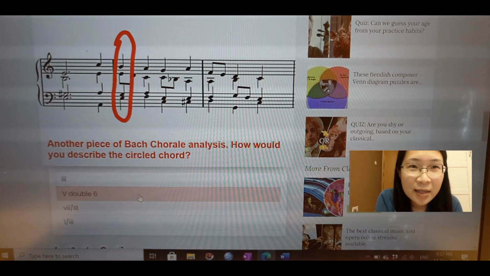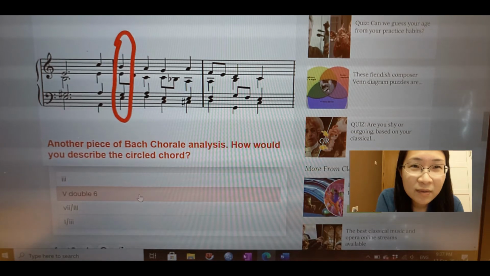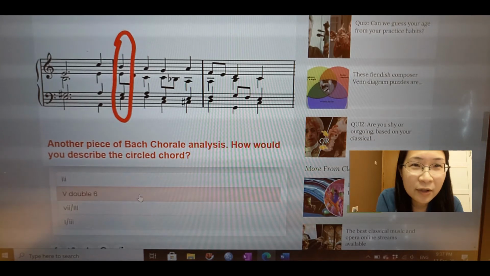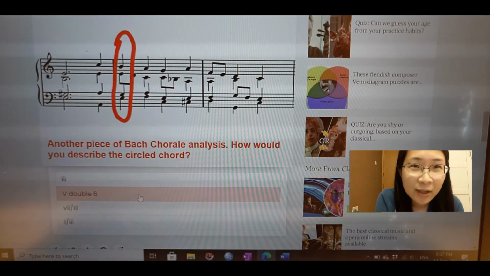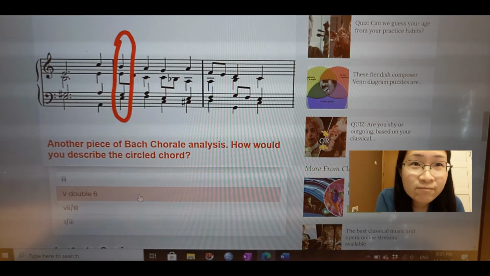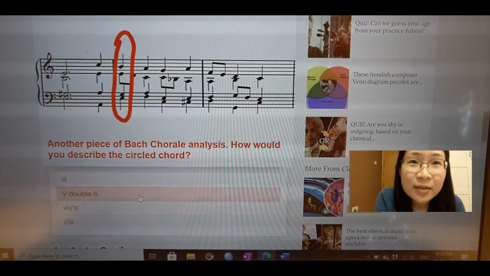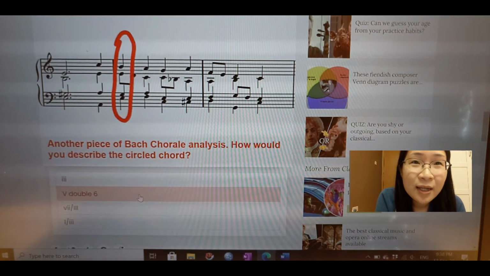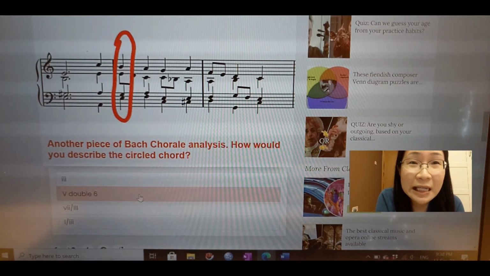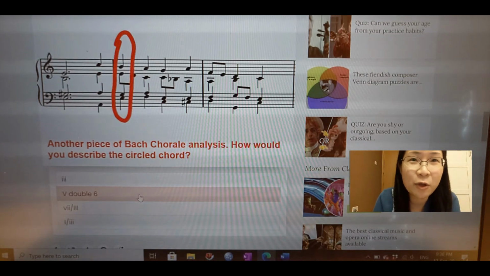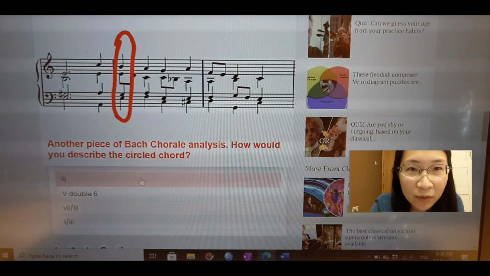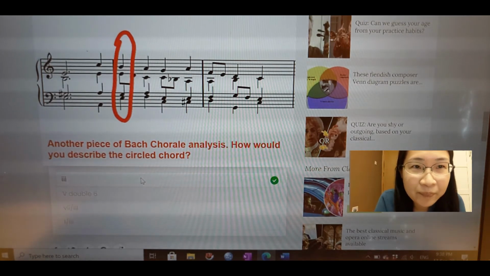Whoever sets the question, I'm sorry, you could have got another chorale for variety, but anyway. So this is an E minor chord, and as said, this phrase is in C major, so E minor is the 3rd chord of C major. So there we go, 3rd.